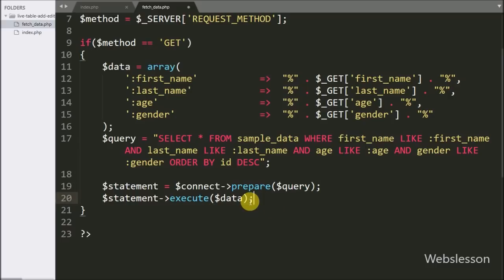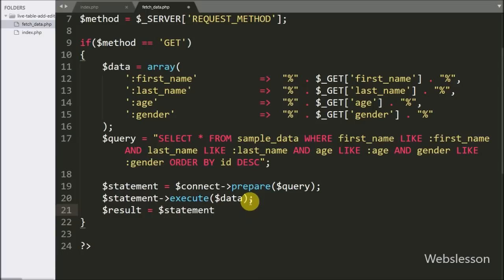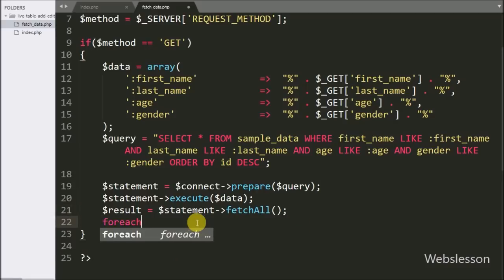After this we have written the $result variable equal to the $statement variable with the fetchAll method. This method will fetch the query execution data and store it under the $result variable. Now we have written a foreach loop, and under this we have written the $result variable as the $row variable.